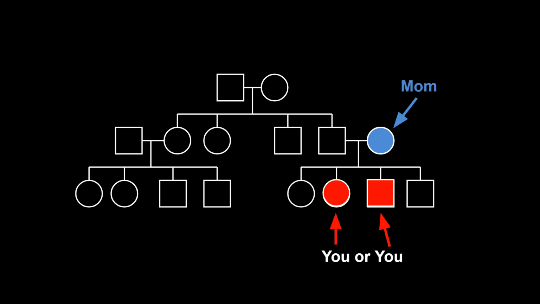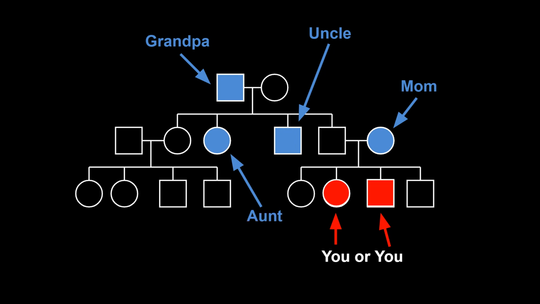So you notice if you follow the vertical lines, it comes up to this couple above you, and that would be your parents. And then if you follow that up, this person would be your grandfather. That is the dad of your dad. This would be your dad's brother, which would be your uncle. This would be an aunt. And this would be a cousin, because that is the children of your dad's sister. So these would be your first cousins.